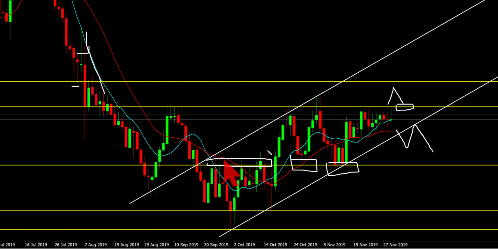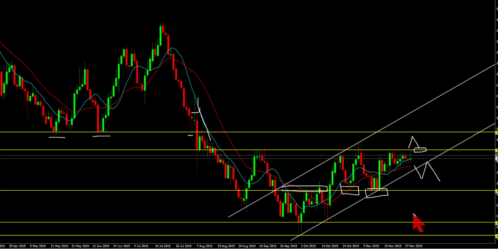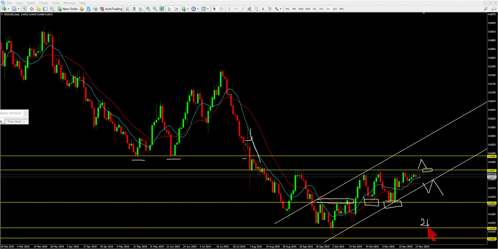So if you are shorting the New Zealand against the American dollar, make sure your trading strategy obeys the rules of a 2 ratio multiple. So that means if you are willing to lose $10, then you must be willing to gain at least $20. So that is my opinion on the New Zealand against the American dollar. You can have your stop loss calculated to be the root of a 2 multiple ratio.